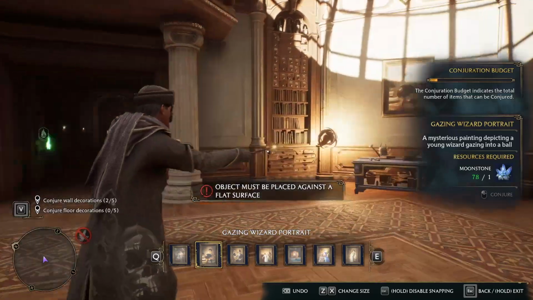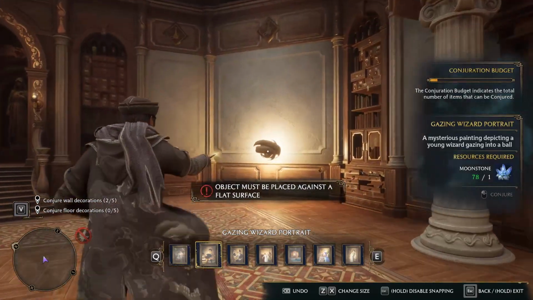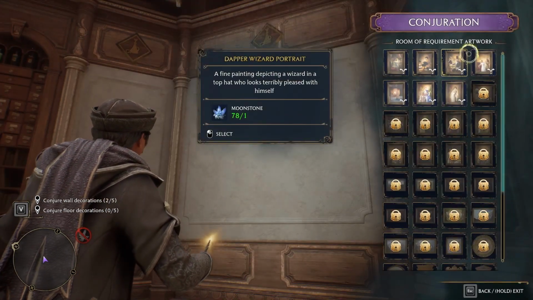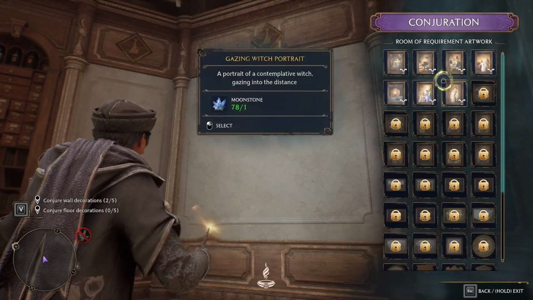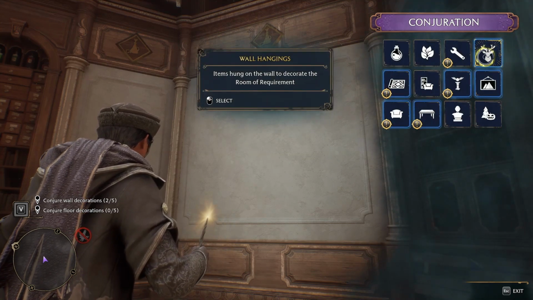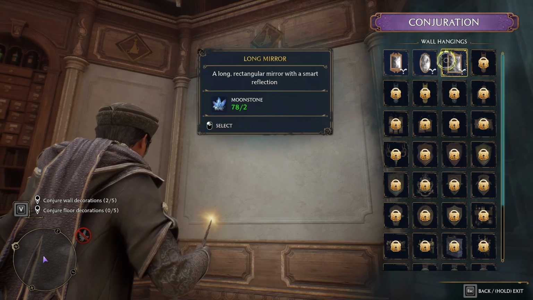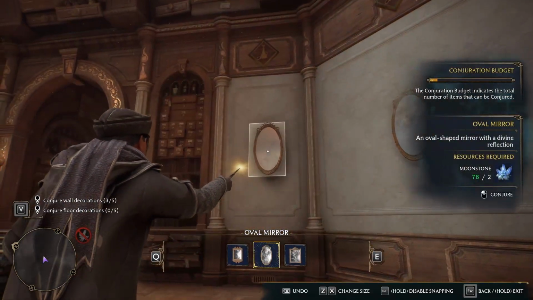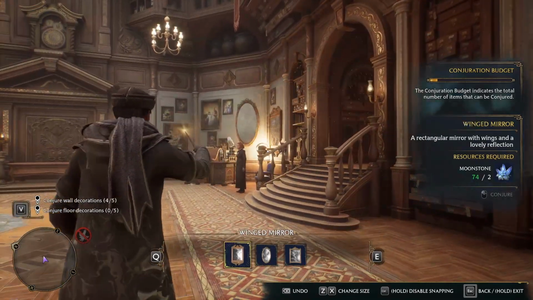That is a flat surface. I really don't like this. I'd rather just go back to the mirrors. I'd rather have 1,000 mirrors than any of these portraits. Let's go with that, and let's go for the oval mirror. Oval mirror, perfect. Just place one on every opening I can find.